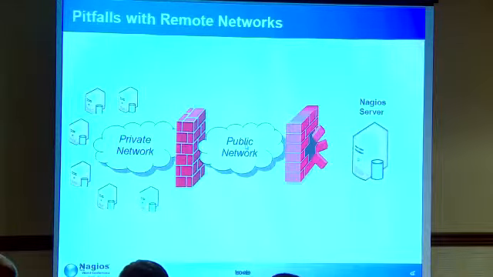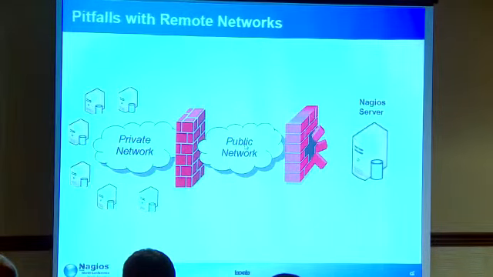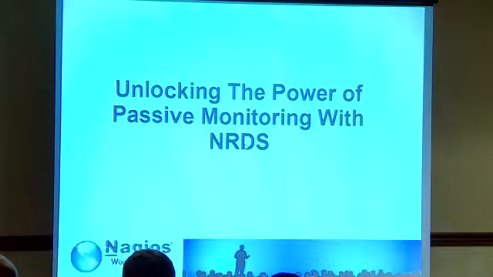So generally speaking, here's what most infrastructures are like. You have a Nagios server, likely behind a firewall, maybe, maybe not. Then you have the public network, and you would have a private network on the other side with various machines that you're trying to monitor. And a lot of infrastructures are even more complex than this because you may have several layers of firewalls that you need to punch through before you get to the remote device that you're trying to reach.